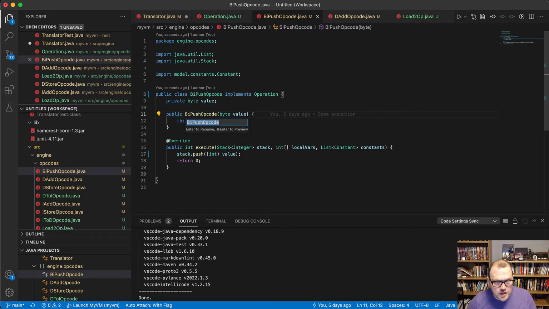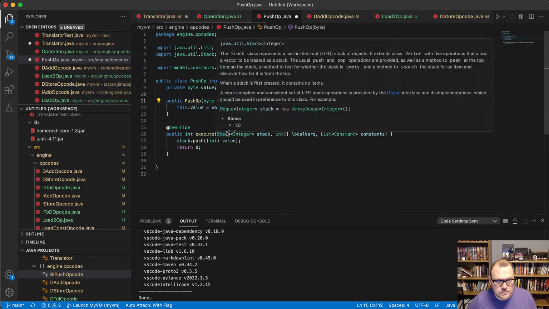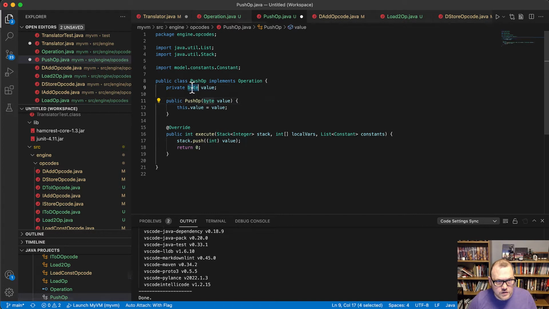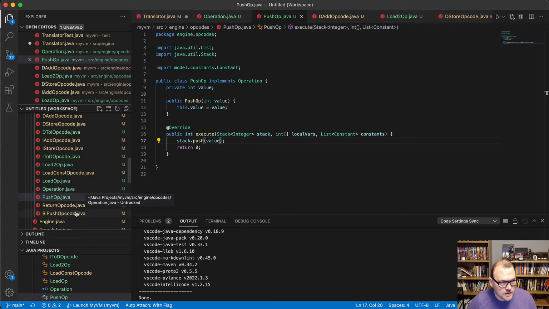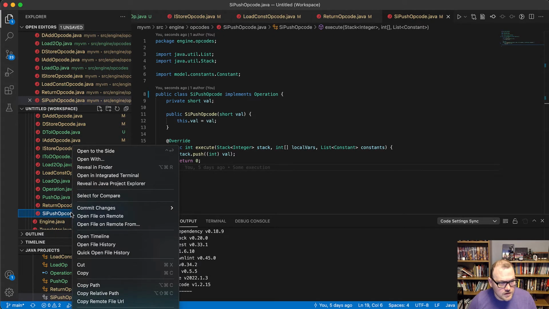So let's rename byte push to just be push op. And it can hold an int value. We can convert it when we create the op rather than inside the op. And execute will push it. And then we can get rid of our sci push that we created. We don't need this operation.